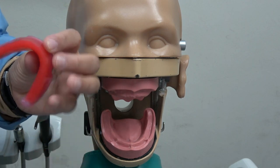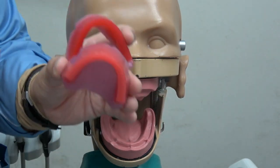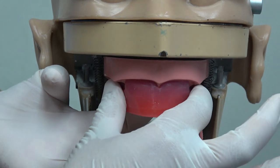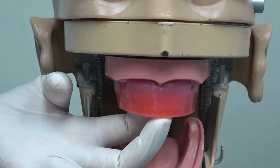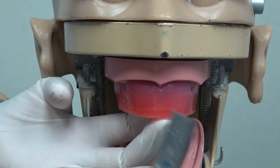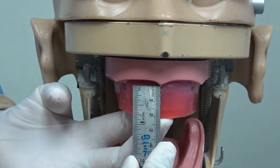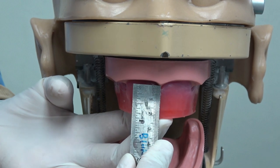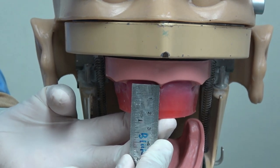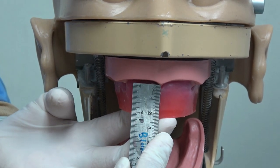So we need this occlusion rim. Make sure your occlusion rim is smooth and shiny, according to your checklist. Place the maxillary arch. Before you check for the parallelism, you must measure your wax rim height, from the frenum to the inferior border. It should be around 20 mm. If your wax is not 20 mm, then you have to trim it off with the scraper. But here it is 20 mm, so I need not adjust anything.